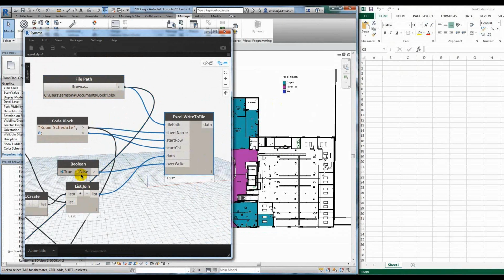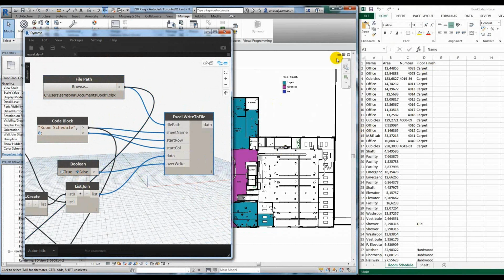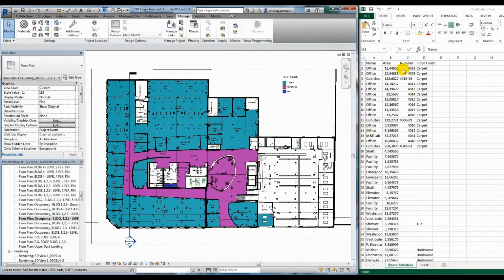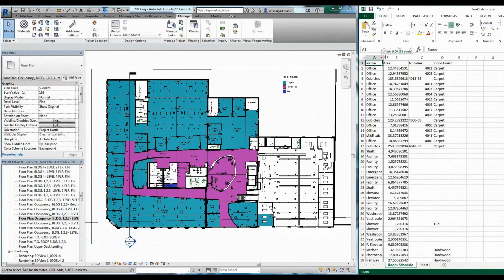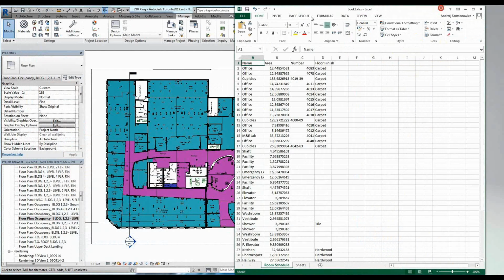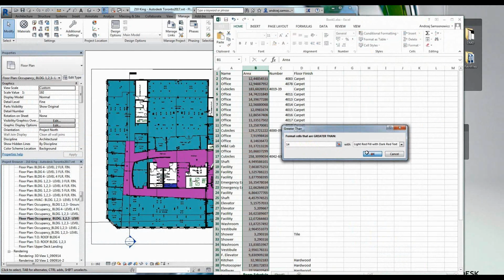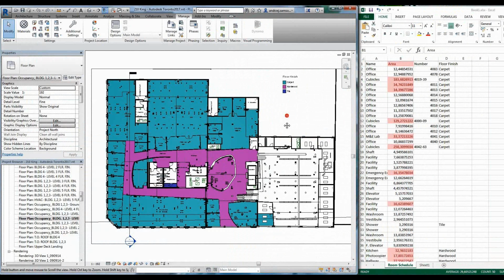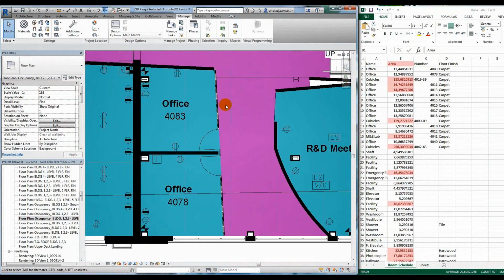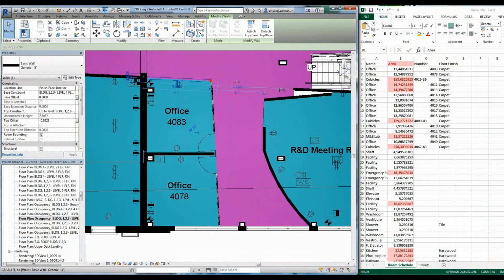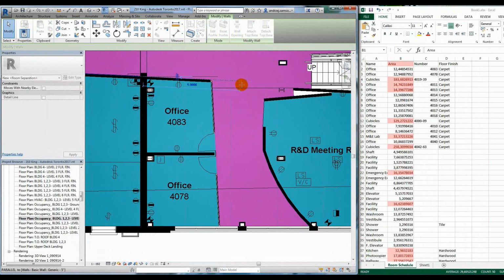This allows you to very quickly push your schedules and quantities from Revit to Excel without any text file or any additional file. It just streams online, right? And what is also very important is that it's a live connection.